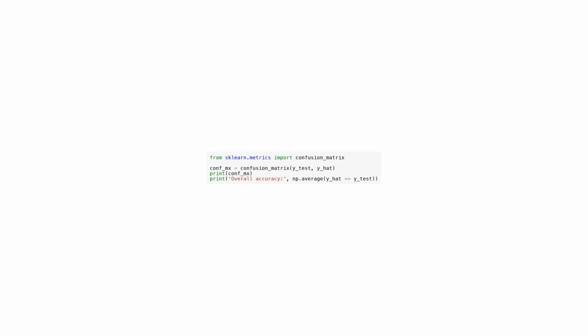Examine the confusion matrix. Generate a confusion matrix to see how many samples from the test set are classified correctly. Notice the misclassified value for the incorrect predictions. This code computes and prints the confusion matrix and overall accuracy of a classification model. The confusion matrix shows the number of correct and incorrect predictions for each class, while the overall accuracy gives the percentage of correct predictions across all classes.